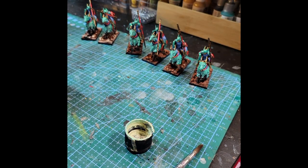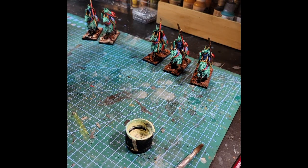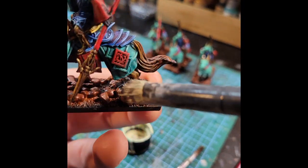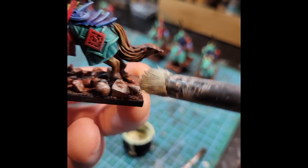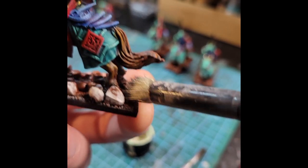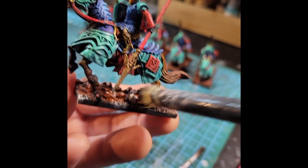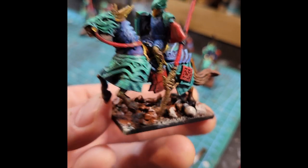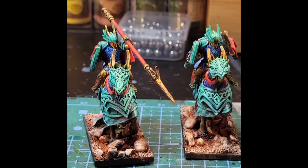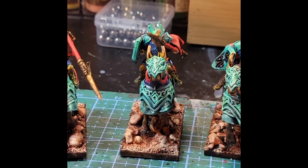We take now an even cheaper craft paint, this sort of khaki, I think it's called cornflower, of this tan color, and we're gonna dry brush over that once it's dried, over the top of the stones, just creating a little interest and dynamic to match what we have done with the armor. And there they are. And that's all we're gonna do with them, and I think they look great.